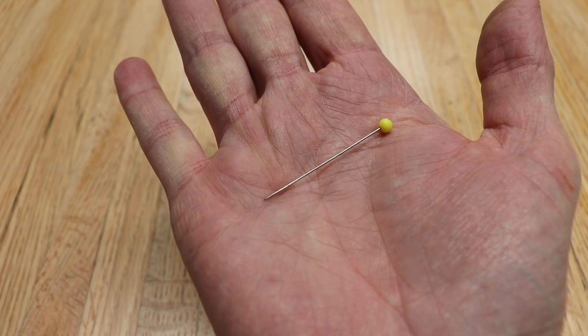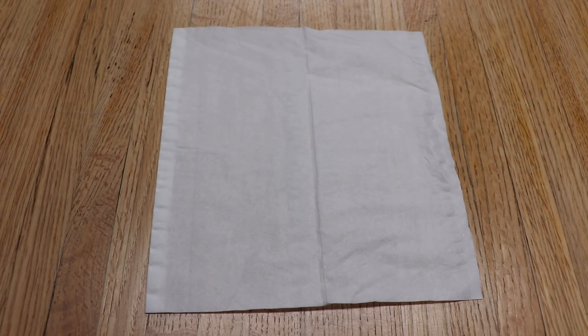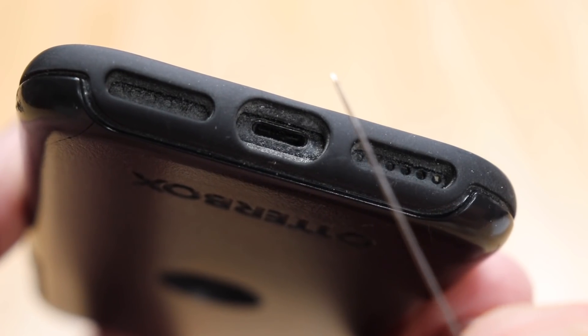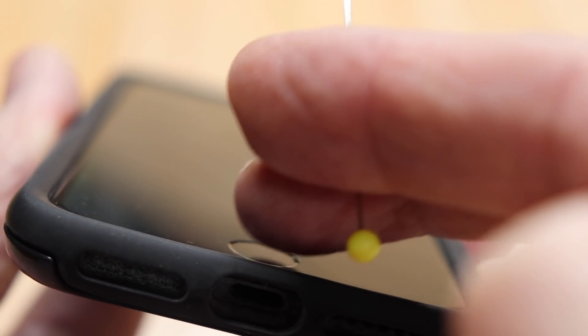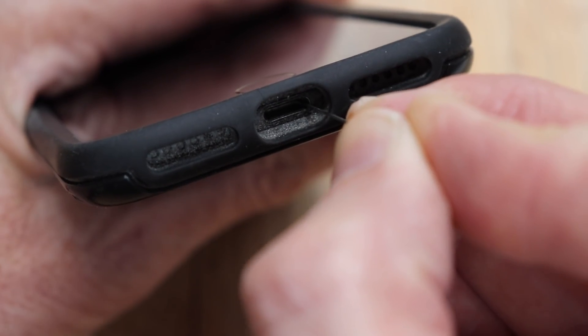Here's how to get it out. All you'll need is a pin. Lay out a Kleenex so you can see how much junk was in there. The little terminals that you saw earlier were on the back side of the phone, so when you use the pin, stay to the screen side of the port. Now take the pin and gently move it across. You'll be able to feel the bottom of the charge port — it'll feel nice and firm.